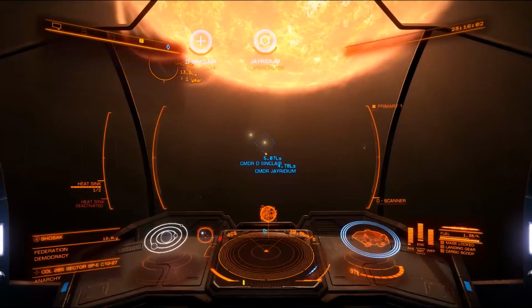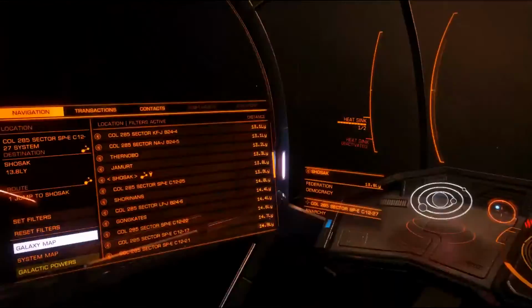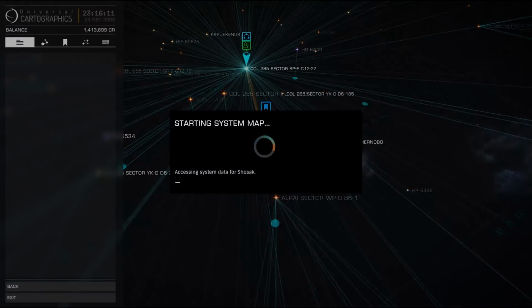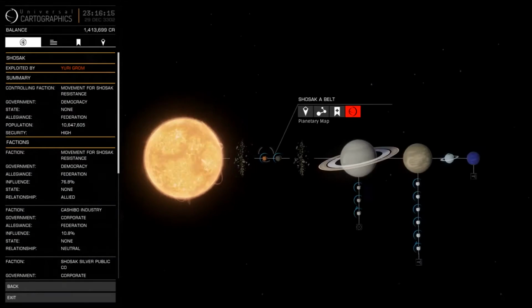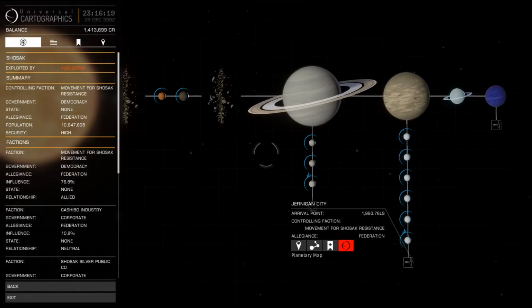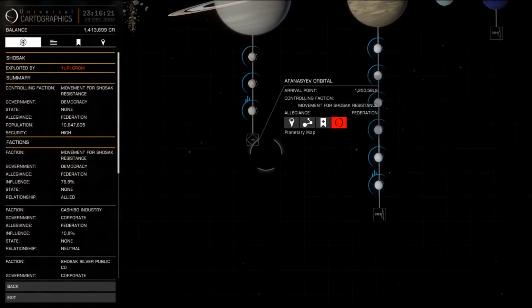No problem. You go into the galaxy map, select the Shosak system, and then select the system map option. I think it's the far right option when you've got the system selected, and then select the station. You can select plot route to station. That way, when you arrive in system, it'll immediately point you towards the station.